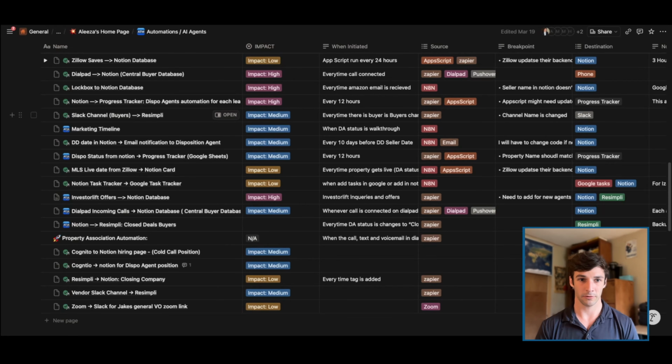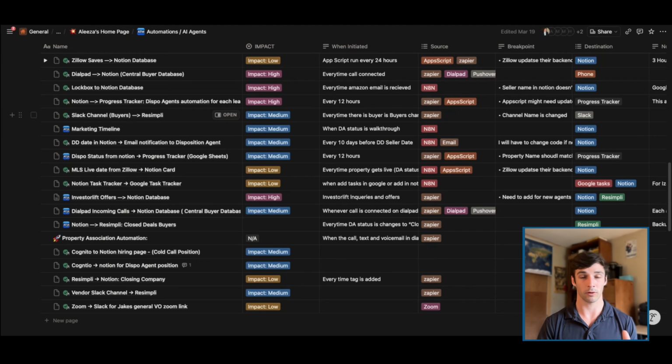Another automation that we've created is that when our due diligence date is coming up, a team member who is responsible for either canceling the deal or getting an extension gets an email notification. That has been very helpful for us. There's a lot of things that we want to see from our CRM. However, we've realized that those updates take a lot of time. So rather than waiting for the CRM to be updated, and if we're limited and not able to do it in that CRM or whatever platform you're using, we created the automation on the back end, so we don't have to wait for the software engineers because it's out of our control.